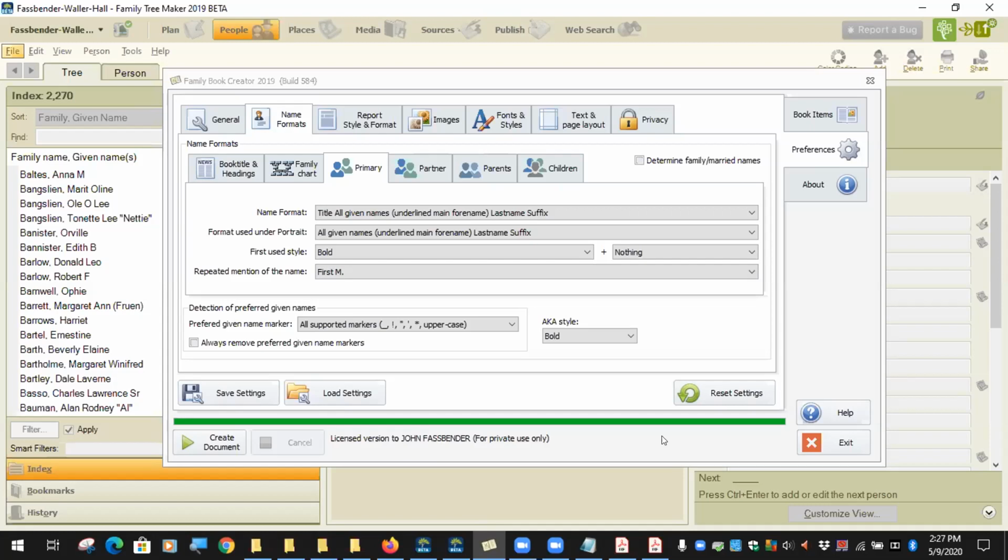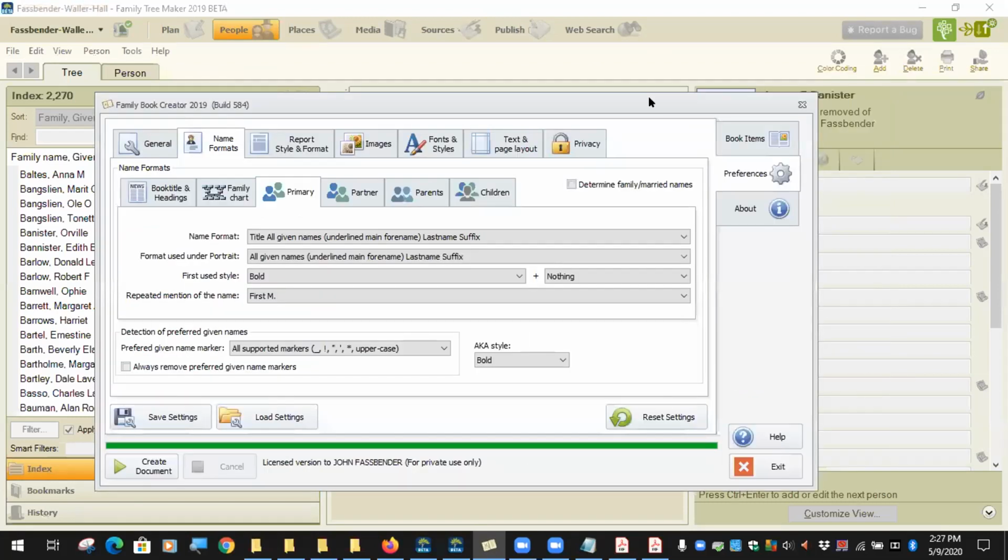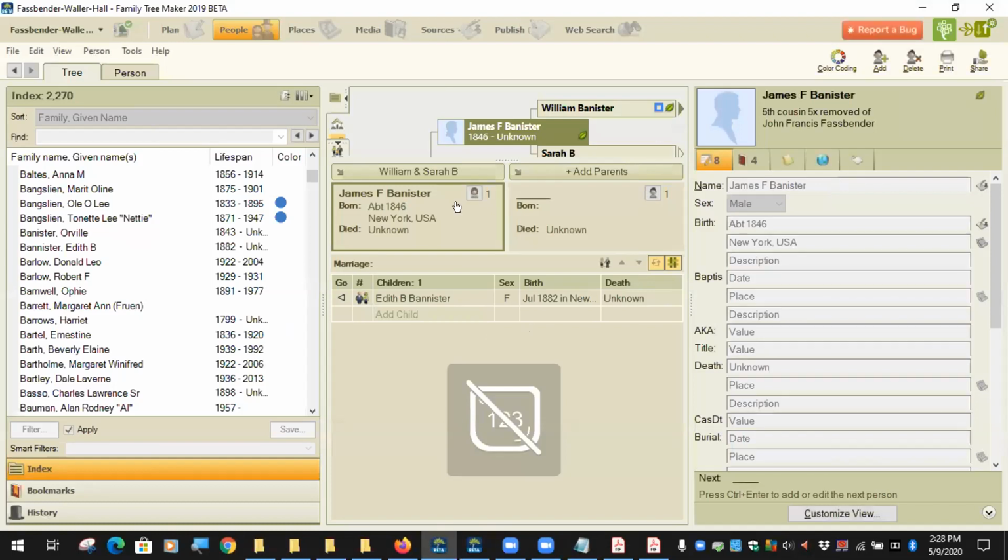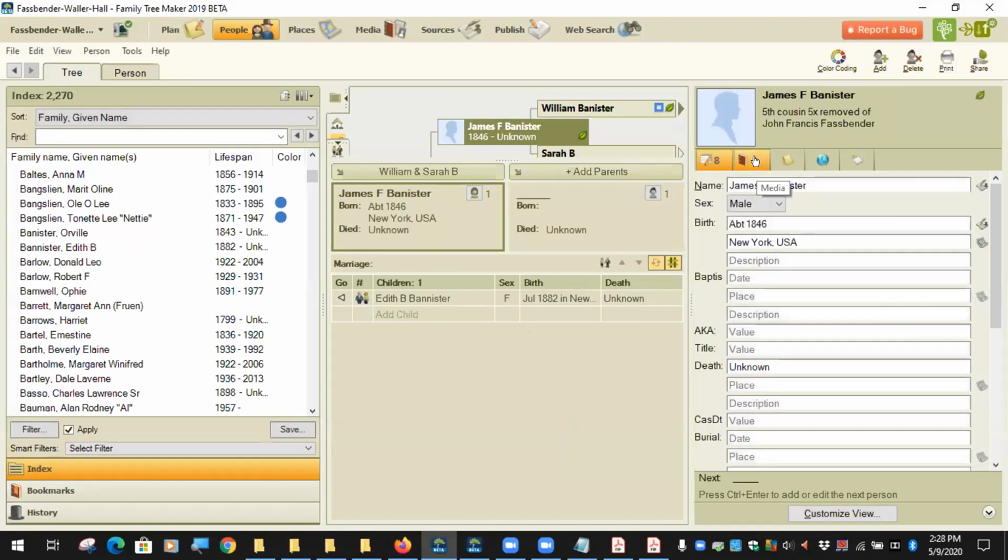Well, do you have all those media attached right now? No, I just have them sitting in a folder, not even in Family Tree Maker, because I was hoping I would be able to ask you guys what you think I should do. Well, I would add all the images to a fact, or to the person affected. And then the ones you don't want to include in the book, you make private.